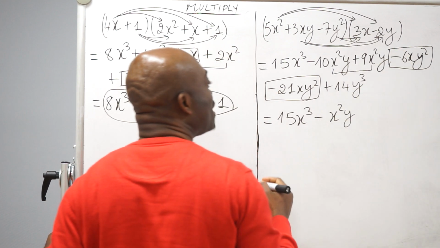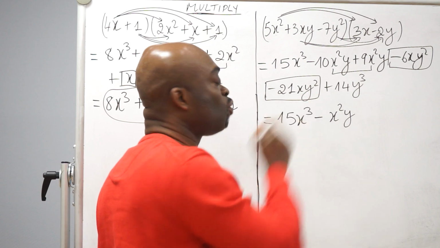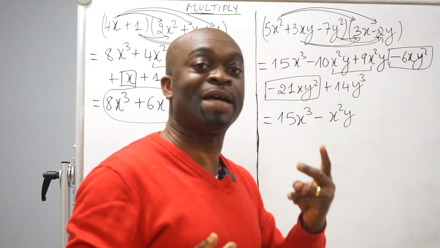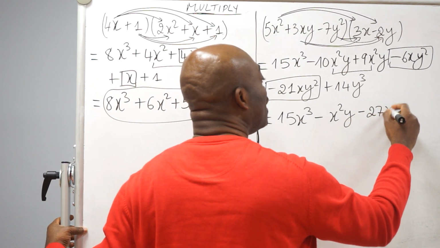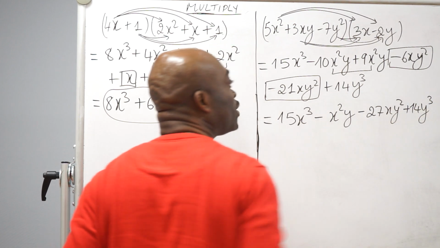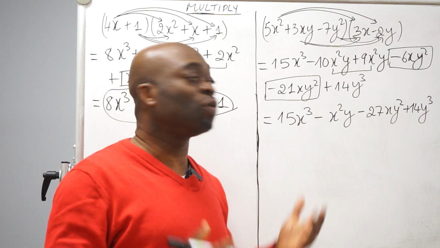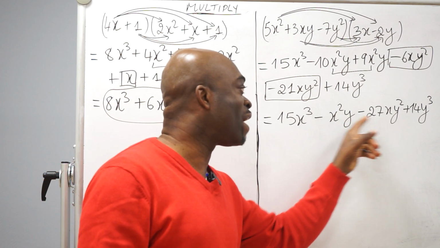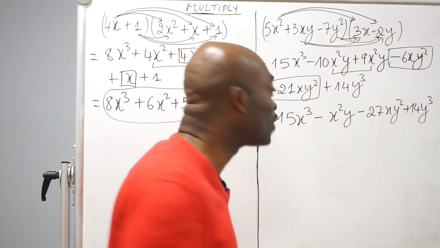Okay, I carry the signs in this case now. So we have negative 6x y to the second power and then negative 21x y to the second power. What would that give us? Negative 6 and negative 21? Both of them carry the same signs. We add or we keep the sign. So we end up with negative 27 xy to the second power. And last but not least, 14y to the third has nobody to play with. So we keep it like that. And then there's nothing else to combine. This x squared y is not the same thing as xy squared because sometimes it may look like it, but it's not the same. All right?